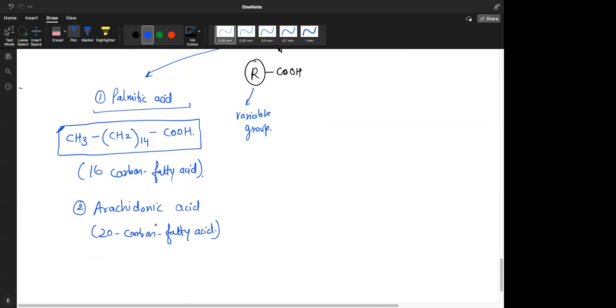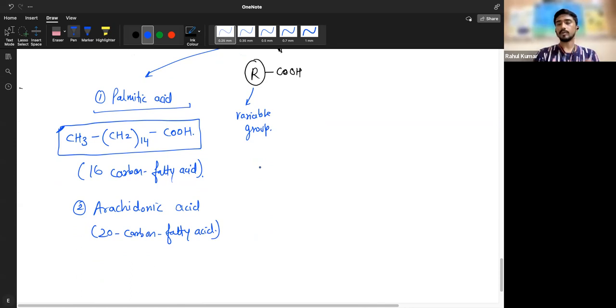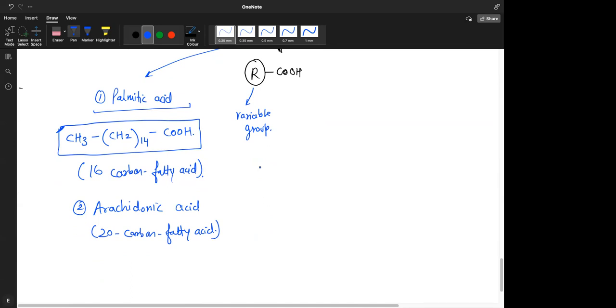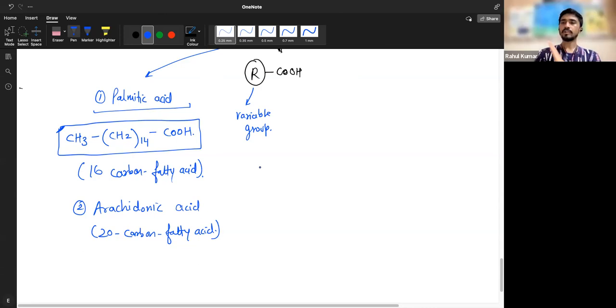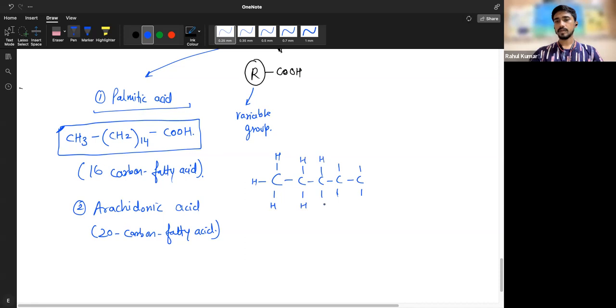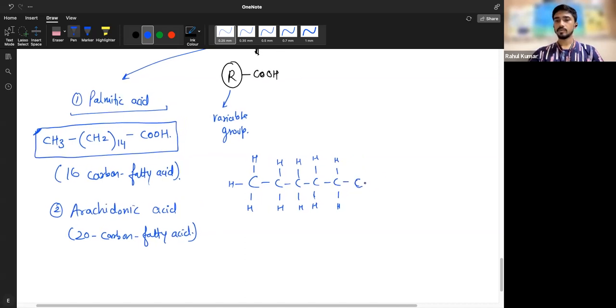Okay. Now, in chemistry, have you read of bonds? Single bond, double bond, triple bond? Yes. So if in a fatty acid, all the bonds are single bonds, by single bonds I mean that the valency of carbon is saturated. For example, if there is a long chain of carbon and it's all single, and again it's all attached to hydrogen, all these bonds are single bonds, right? Is there any scope of adding something else to this molecule? Look at this structure. These are all hydrogen attached to COOH.